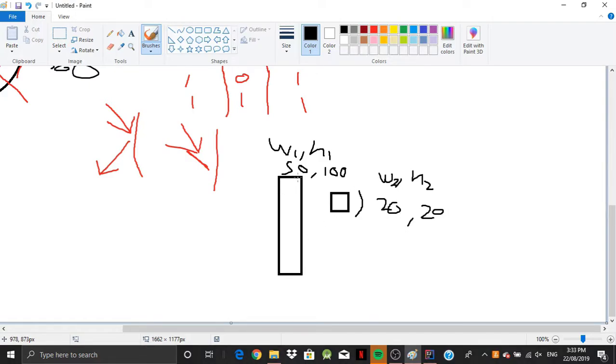Okay, so for now, let's just make it so that it only hits this line here. So what we want it to do is we only want it to hit this length here.